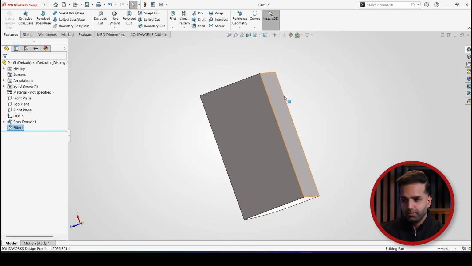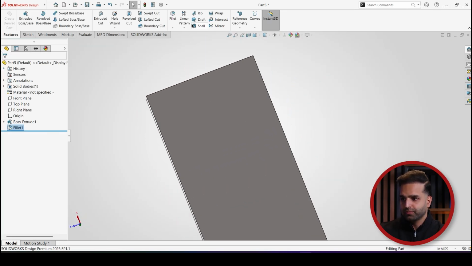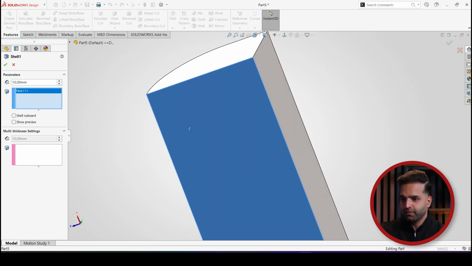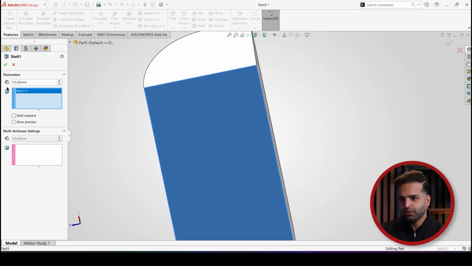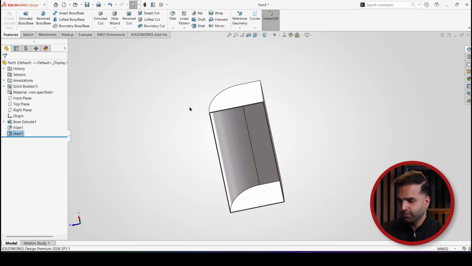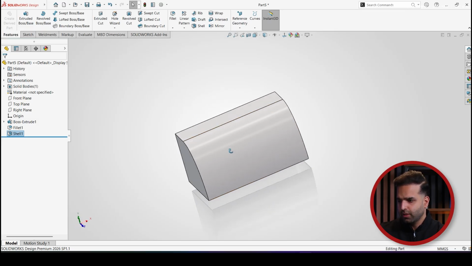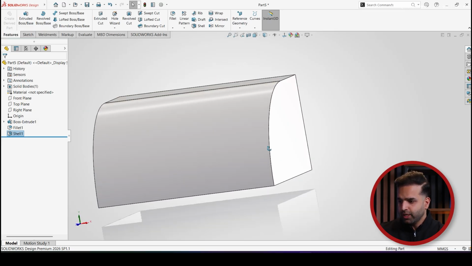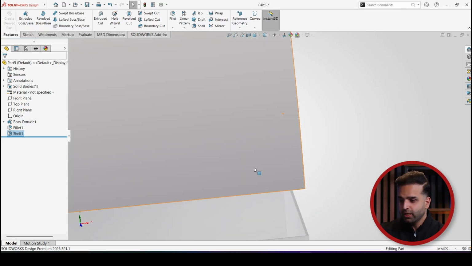And then I want to hollow out the part by using the shell. So select the bottom face and 10 mm is okay, confirm it. Let's assume that it is a cover for a machine. Weird machine though. Anyway, I want to add my name just down here, and then I want to add a logo next to my name.